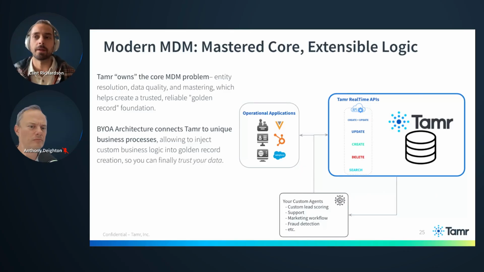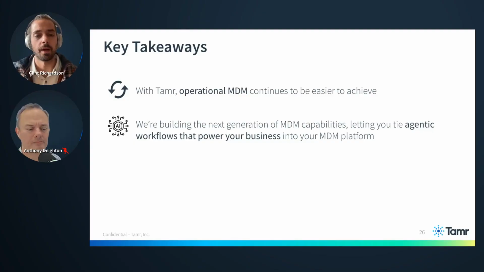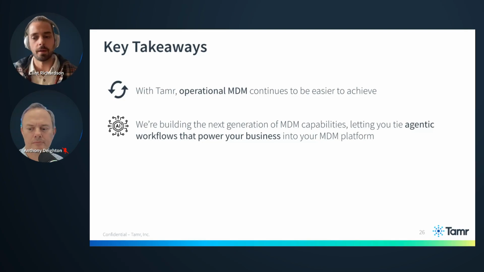And with that, I promised we would mention an ebook, and so I will turn it over to Anthony, or sorry, first the two key takeaways. Yes, operational MDM continues to be easier to achieve with Tamr, like we saw today. Tying in our APIs and interacting with them is very simple. And the next generation of MDM capabilities looks like pre-built agents, and also agents that you can bring to the table and very easily tie into Tamr.